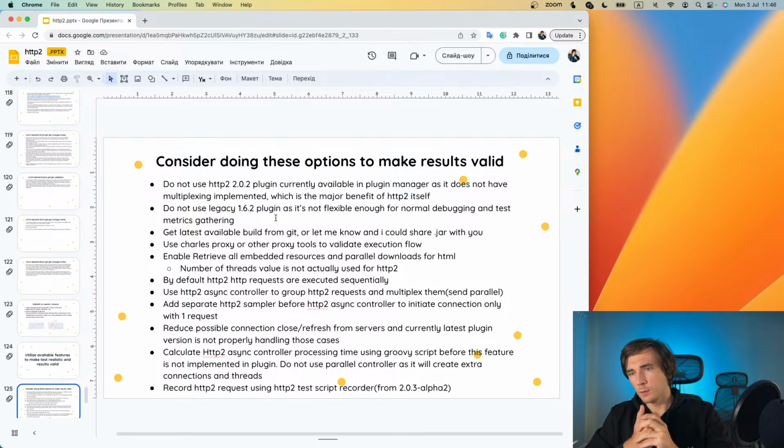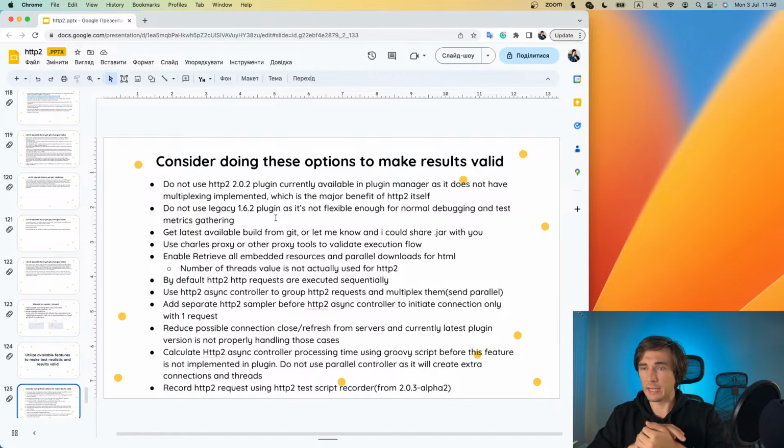Always, when you are validating your test, try to use Charles proxy or another proxy to figure out that your workflow is working fine: that you are using the same TCP connection, you are multiplexing requests and using different streams, and that something is sequential, something is in parallel, and so on.